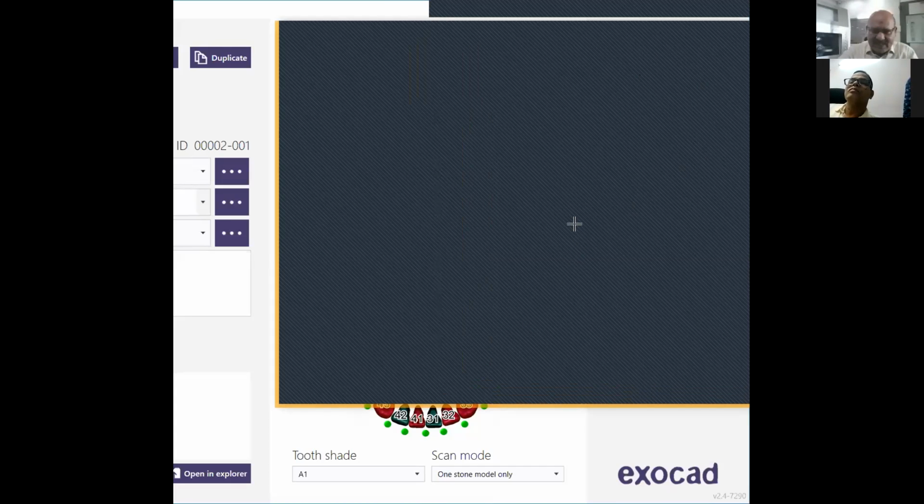First, we have to align with the insertion direction, and then you can go to the next stage. The smile creator is unnecessary here. We don't have the information of the patient's photograph. We go to the next.